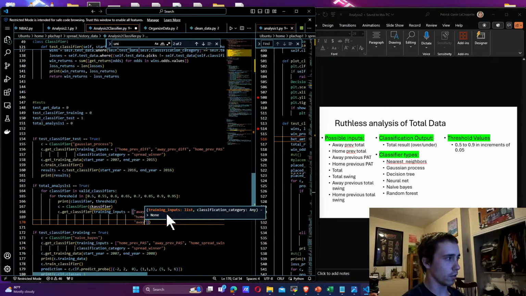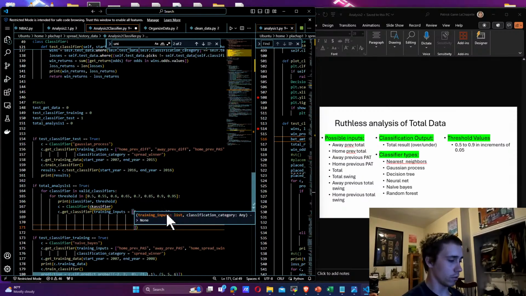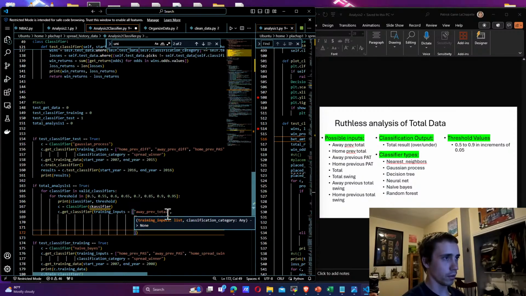So then away prev performance against total, home previous performance against total. We want the total, so game total, I think I called it.